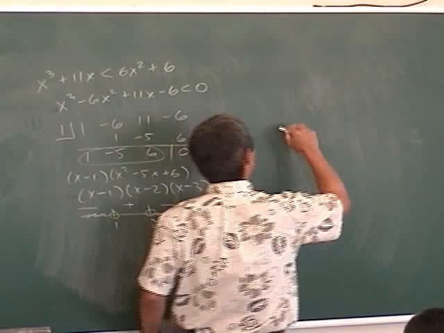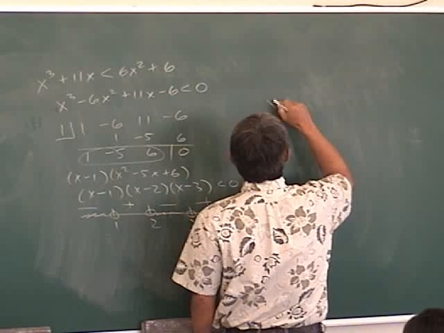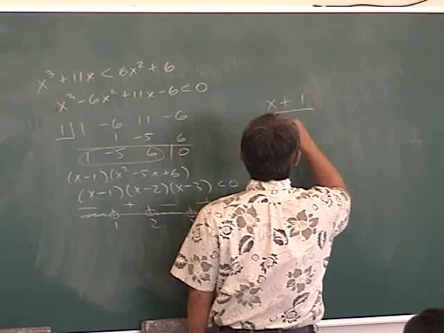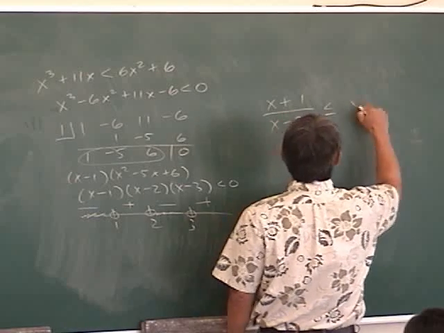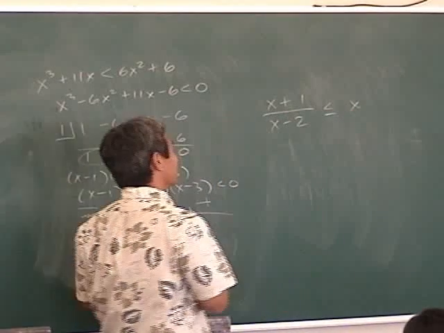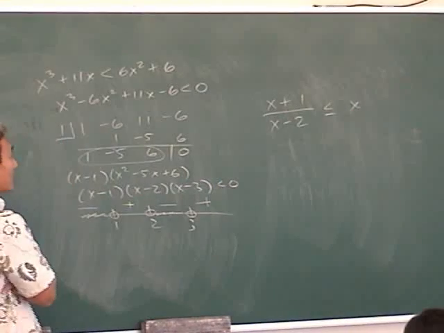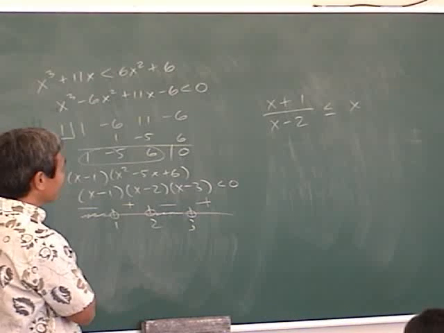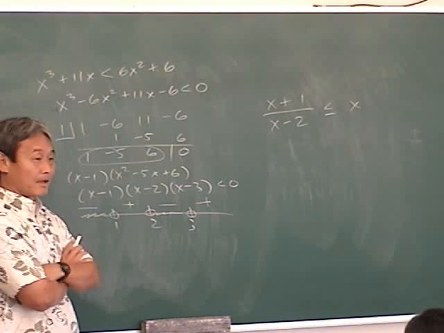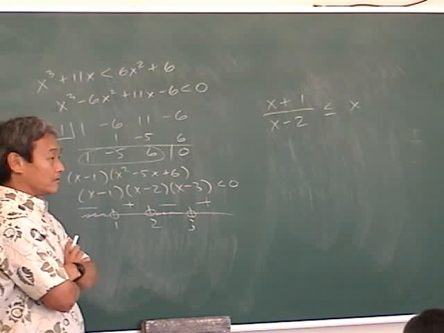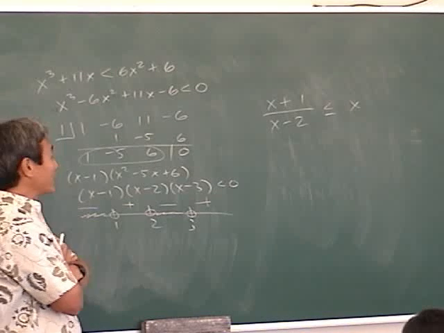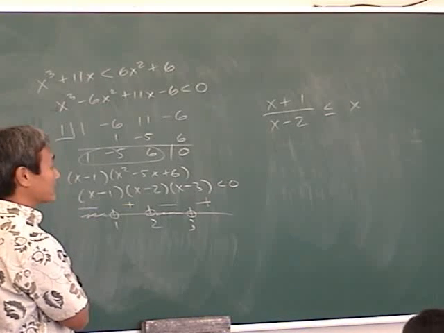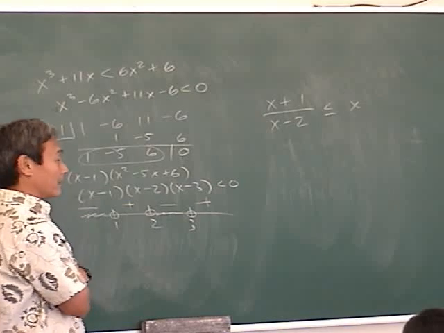Let's kick it up another notch. How about x plus 1? I wonder if this is going to come out. Maybe not. Who cares? If it comes out ugly, it comes out ugly. Okay, solve this inequality. What should I do first? Multiply both sides by x minus 2. Get rid of the fraction. Why not? Well, I'll tell you what. If you did multiply both sides by x minus 2, that's a fatal error. Minus 8. On the spot.